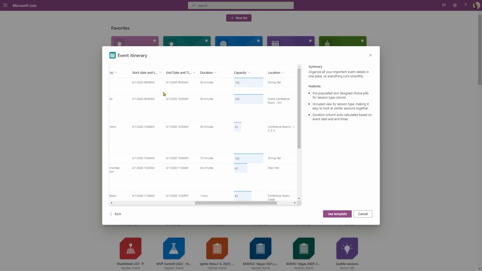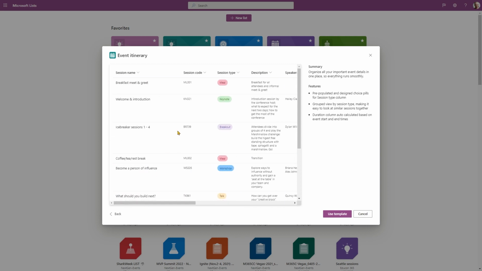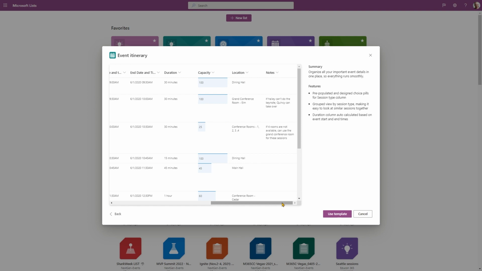Once you layer in a start date and time, it'll give you the duration and the capacity. If you're in person and you've got room capacity, you can track and manage the registrations based on that information. So we try to take a common scenario like planning for an event and build in how you would leverage lists to help you manage the sessions of that event.